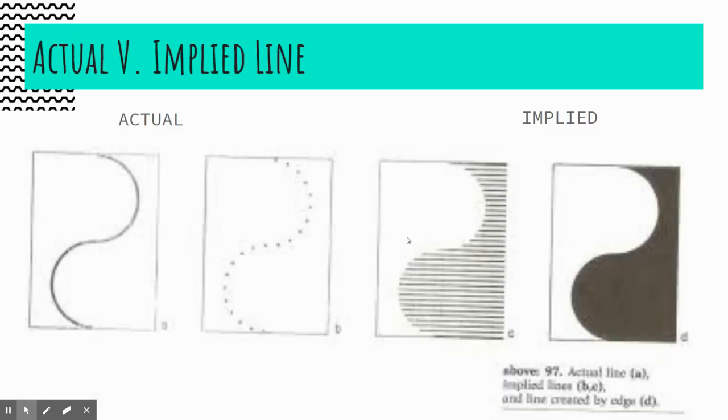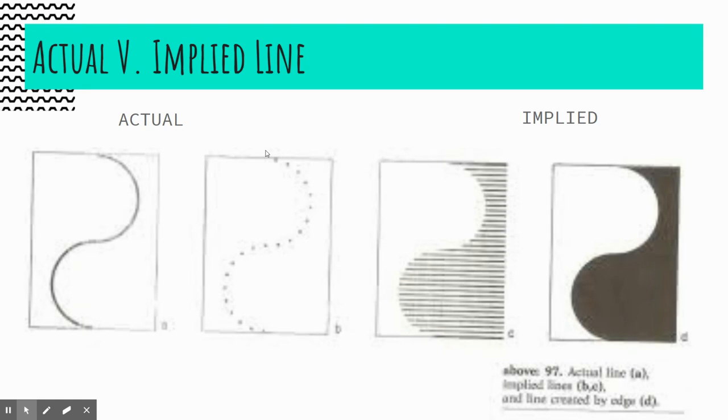Any questions so far? I have one more thing to talk about lines before I talk about the actual project. Okay, so she talked about actual and implied, or actual and visual. The thing about line being in every other element is, even though it may not be there, like this first one, you can see this backwards S. Now these other three examples are not actually a line, but they make your eye follow a line.